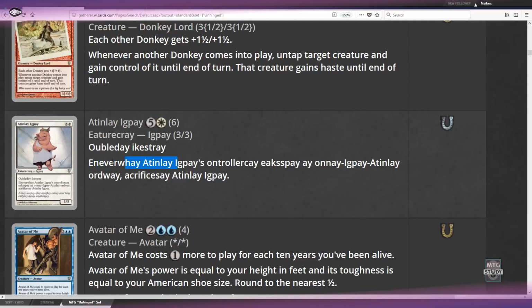Oh, this is its name. It works with the more igpies you control, it adds something. Sacrifice, and then you need to sacrifice this card. So yeah, if you try to think how you could decipher it, you actually can. A couple of words come into play. This is definitely double strike, and this is definitely, we need to sacrifice this igpie if something does not meet a specific thing.